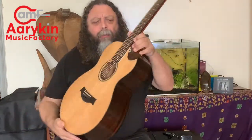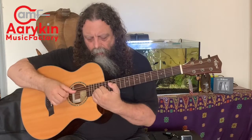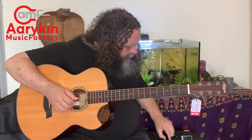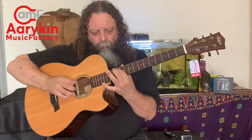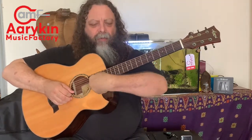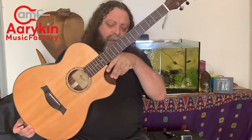It's still a medium sort of size guitar, but it's got this really, really cool, very modern looking semi-cutaway. You can see that it's not full body cutaway. It's just enough room to get your hand in there for accessing the higher frets. And that really makes a difference here, because the heel of my hand there is just sitting nicely inside that little pocket there in the cutaway. If I'm playing sort of up high, if that wasn't there, I wouldn't be able to access those so easily. I'd have to twist my hand around. But this is a really nice touch. It's a very modern kind of design. I've seen that before in some guitars. Very, very nice touch though, and very well done as well.